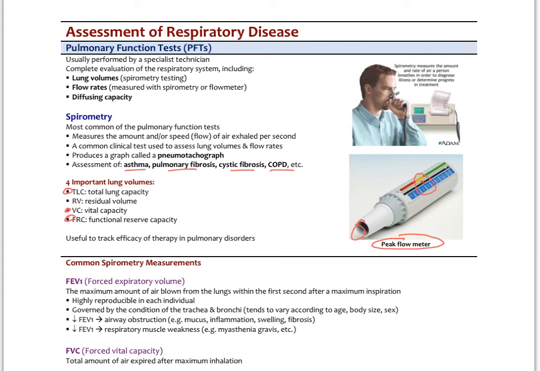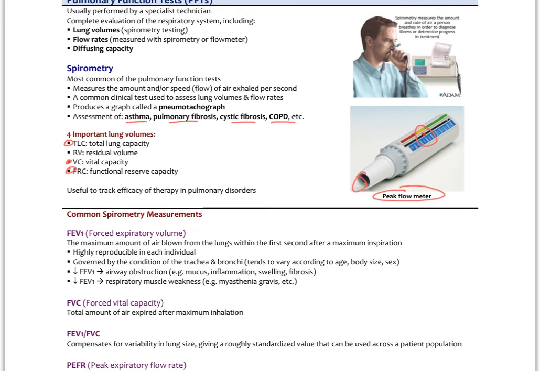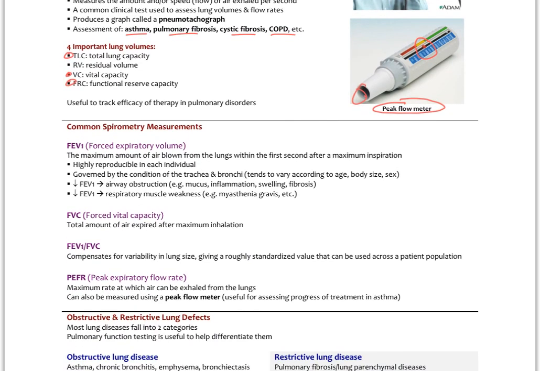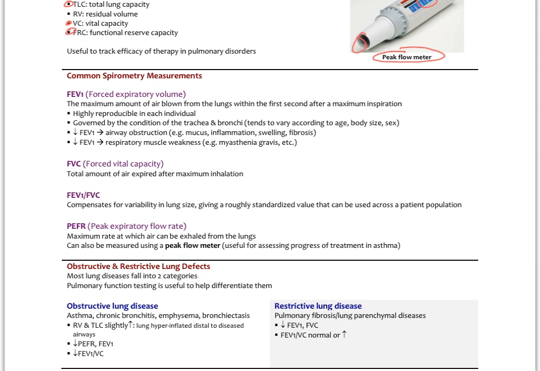And then you can go online and actually look for peak flow charts for patients based on age and body size and so forth. And so that will tell you if they're in a normal range or if they're too low. It can also be helpful if you're treating asthma from visit to visit to see if there is actual improvement in their airflow.